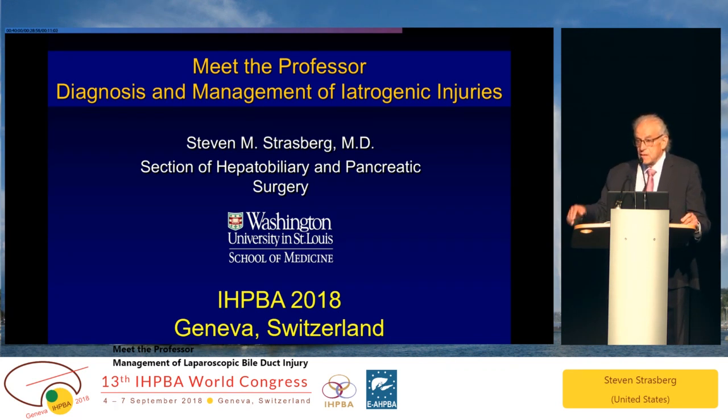Okay, so I did ask a question. How many think that this was an appropriate way of taking care of an injury that was 40% of the circumference, made by scissors, no energy involved, intraoperatively? I saw some hands going up there, but I didn't see a lot of hands. How many think that this was not the correct way and would have done something else? Okay, can I hear what you say?